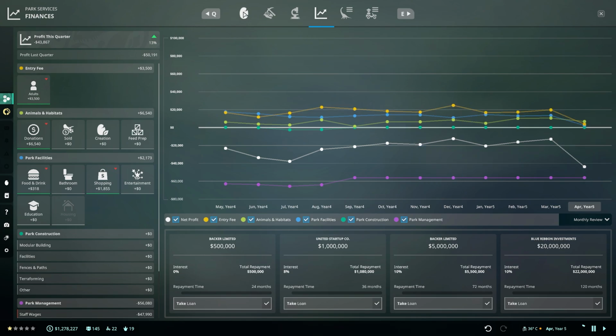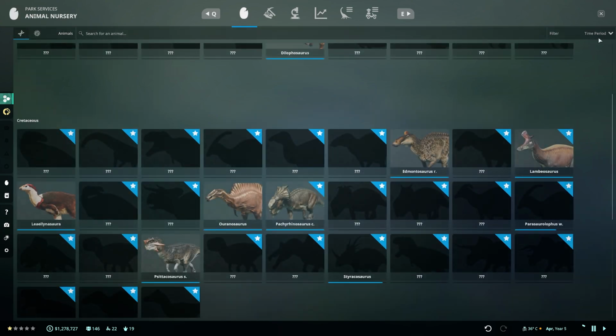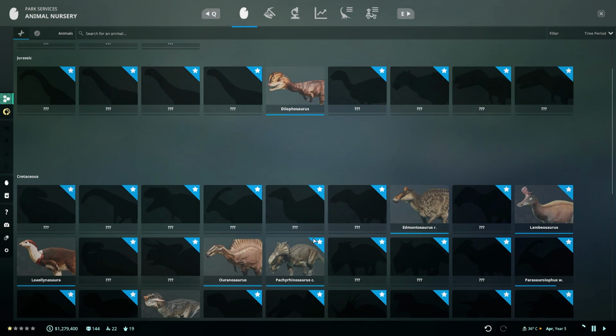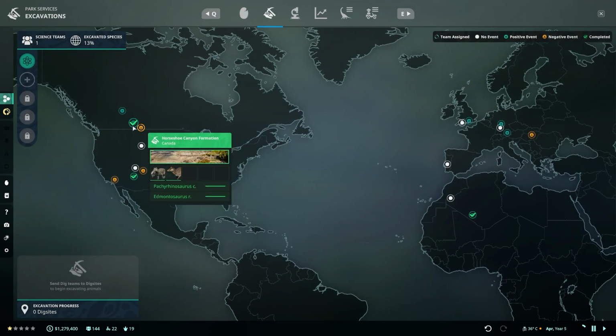We do have access to a couple more dinosaurs. We have the Edmontosaurus. We have the Lambeosaurus. We have our Pachyrhinosaurus as well. And I think that's actually it from the recent excavations over here in the Horseshoe Canyon Formation.